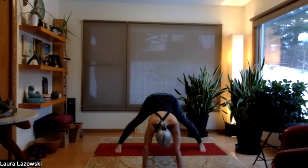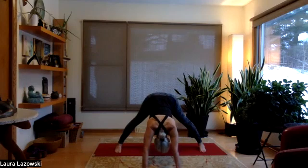All right, fall between your biceps, press your heart back. This is a good one for the mid-back too, by the way. Can you feel how it softens here? Bend the elbows a little bit, press the heart back. And of course, the backs of the legs get a beautiful stretch.